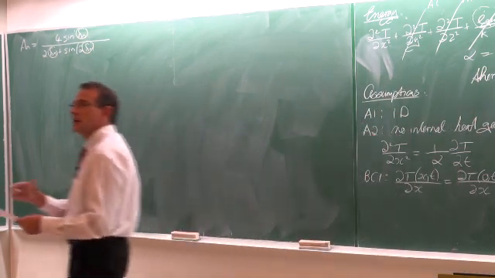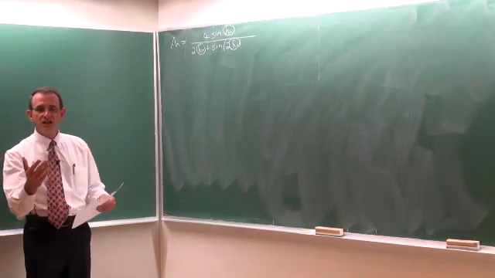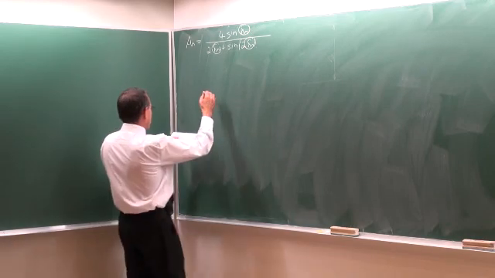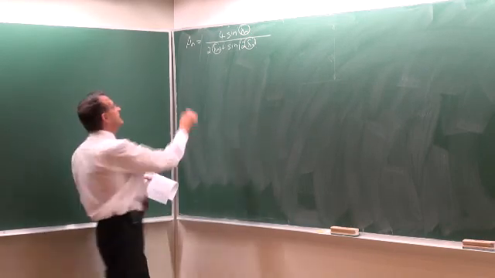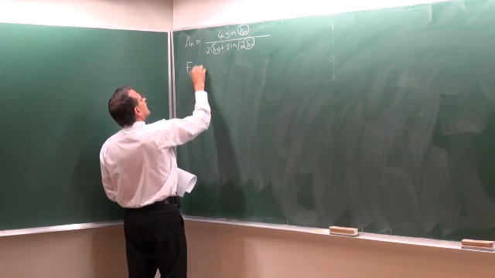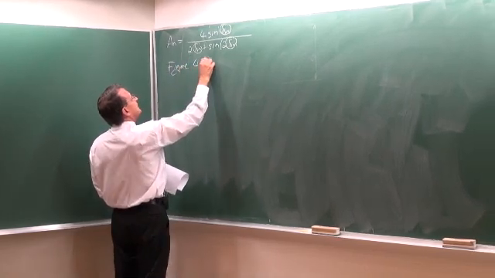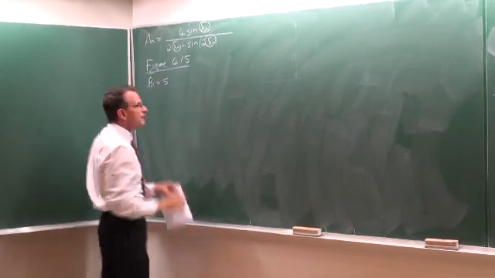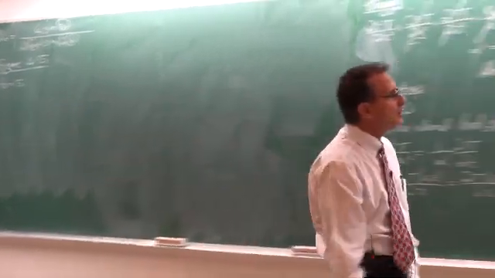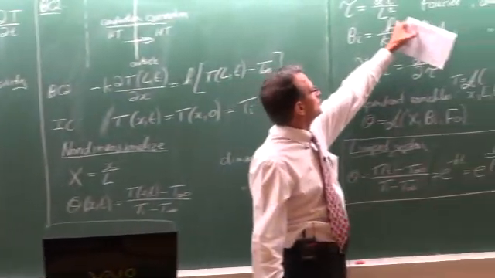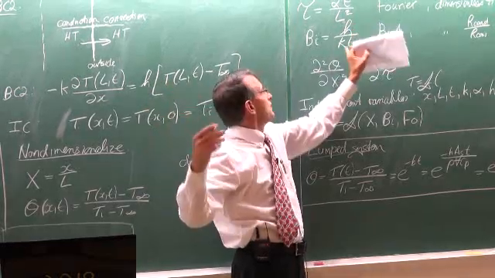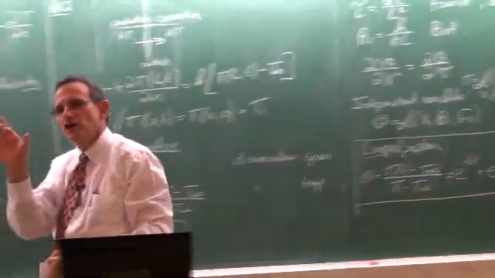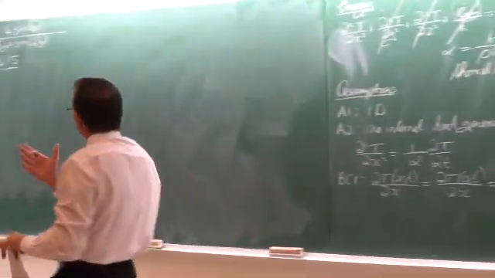Now let's look at an example which is given in your textbook, Cengel and Ghajar, figure 4.15. If we look at figure 4.15, for a solution typically where the Biot number is equal to 5, what is the Biot number again? The Biot number is just the heat transfer coefficient of the air divided by the thermal conductivity of the body, multiplied by the dimension of the body. That's very simple to work out.